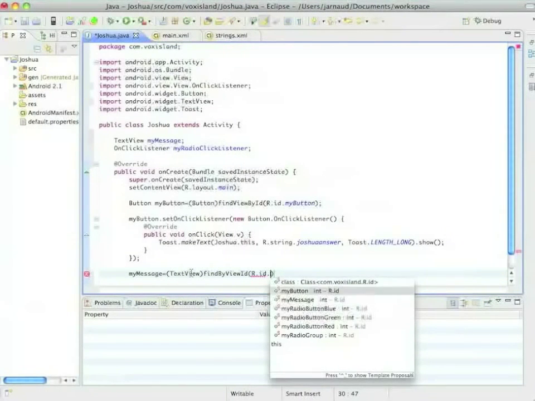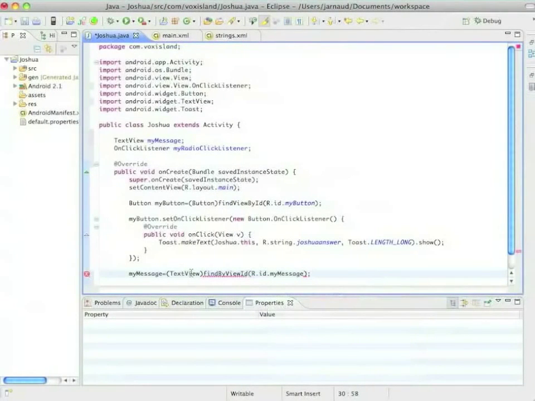And now I will look for those objects with the findViewById, my message, so findViewById R.id.my message.